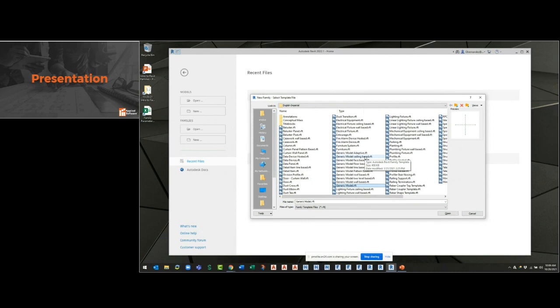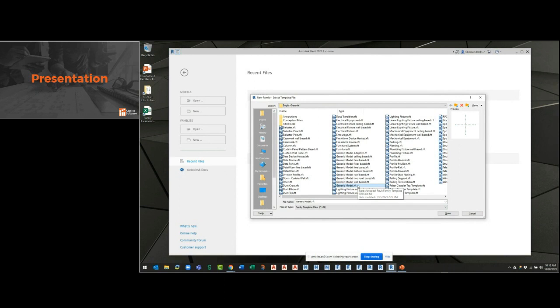But consider this: with MEP and fabrication, we don't have real ceilings in our models, so we can't utilize this. That's more for architectural, where there are actual ceilings in the model. They're linked in or XREF'd into our project. So better yet, we would use a generic face-based family so that we could adhere it to the ceilings, the walls, any surface really is what a face-based family is. So if it's not being placed in the proper position when you create your family, you might have used the wrong template. Getting this right is really important.